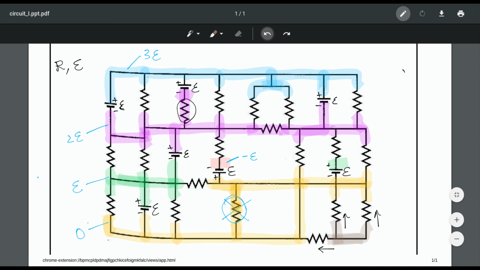The other option is that if that bottom right hand corner is lower than 0, what would happen is my current would be flowing this way through all my resistors. And again, we have the same problem with conservation of current, that all the current would be flowing into this bottom corner and just evaporating, right? It would just be going away, and that's not allowed either. So any amount of current going into a junction must be equal to the amount of current going out of the junction, right? We have conservation of current.